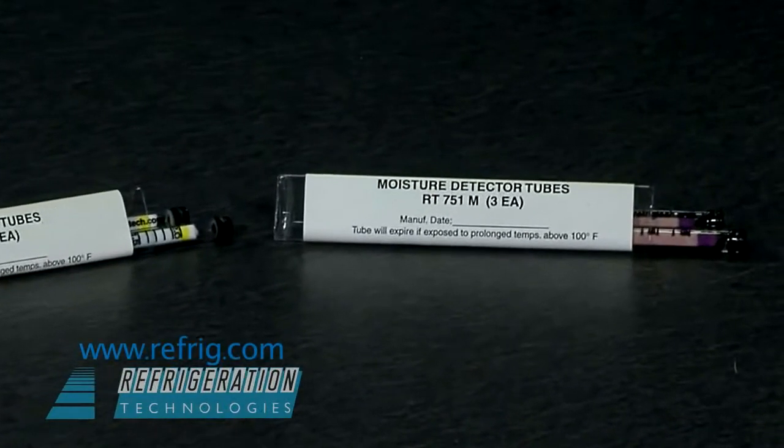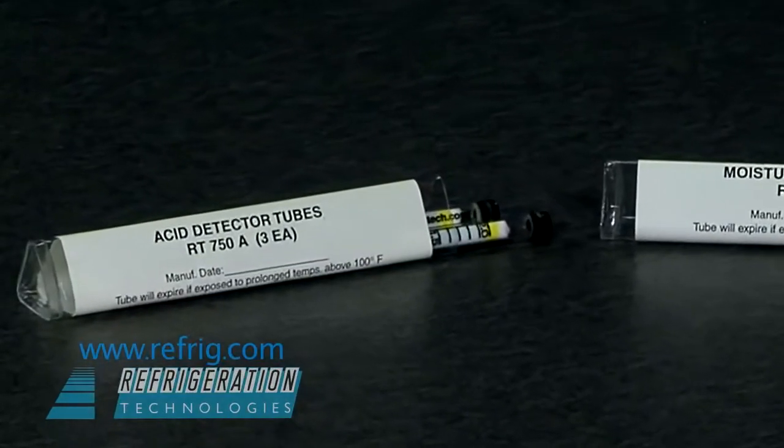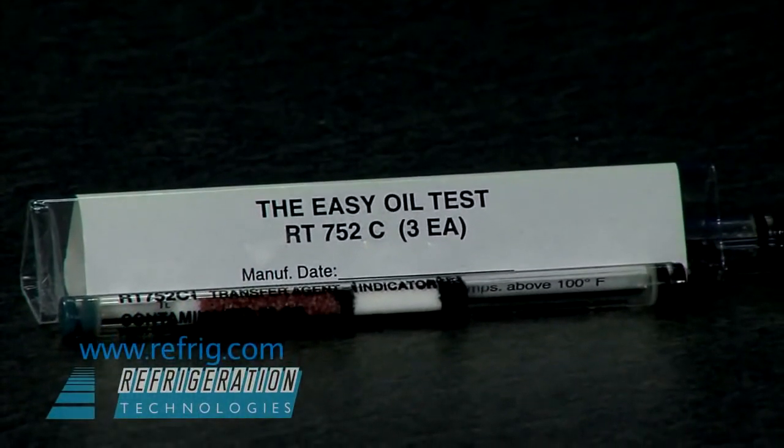Use the acid and moisture tubes for testing recovered, recycled, or reclaimed gas. Use the Easy Oil Test oil detector tubes for checking working systems in the field.